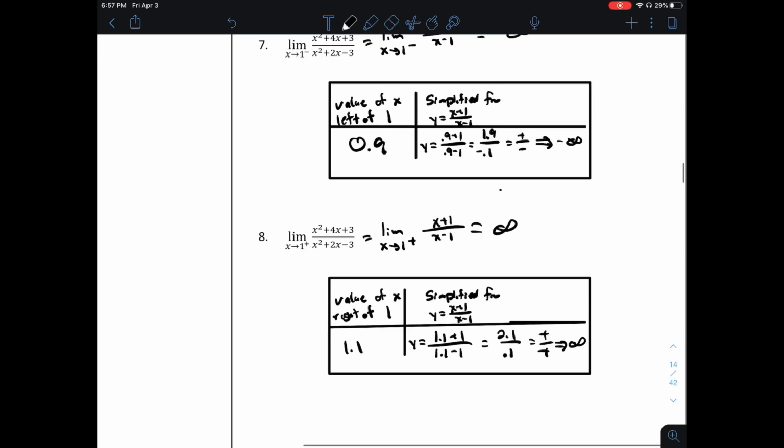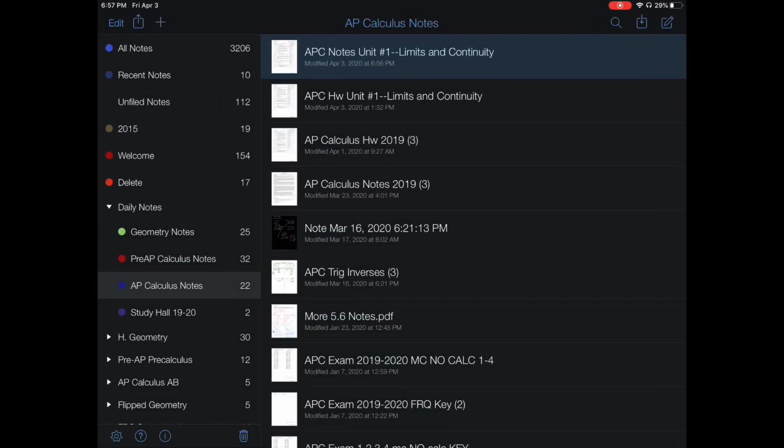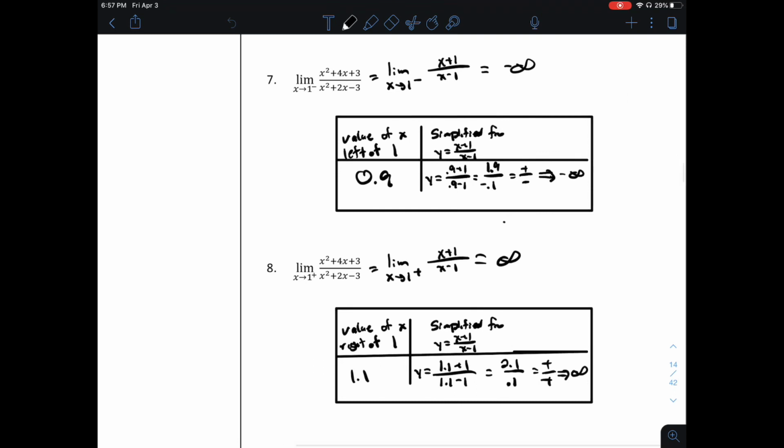Now, before I get away from this, let me re-examine this, and I want to make sure we're coming to the right conclusions. Are we saying that every time we evaluate a limit, and you can't use direct substitution, that you see if it's positive or negative? If it's positive or negative, then it's going to infinity or negative infinity? We are not saying that.